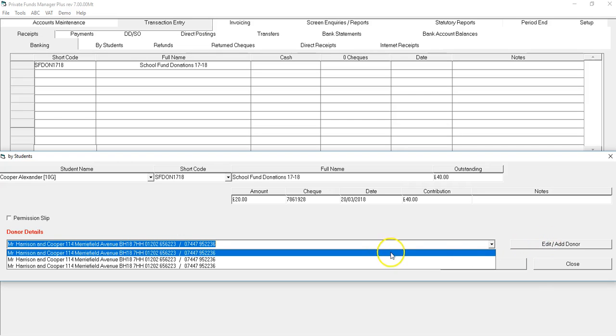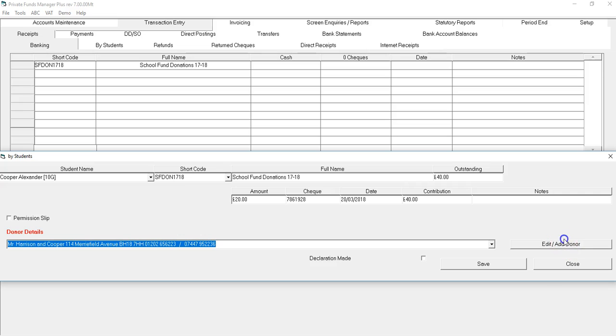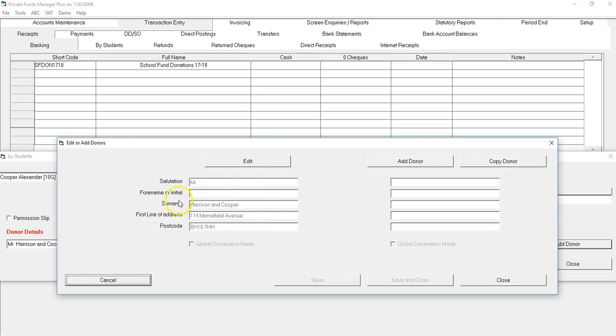If that's not correct in terms of gift aid, I just click on the edit button and it says I think it's Mr. Harrison or Cooper. I can click on the edit.